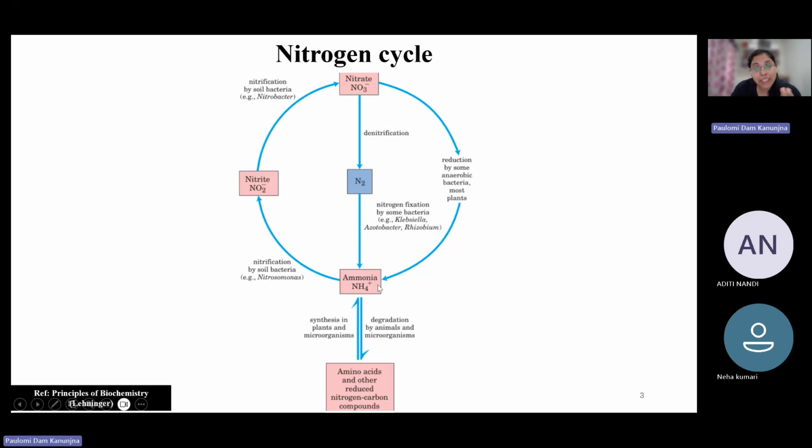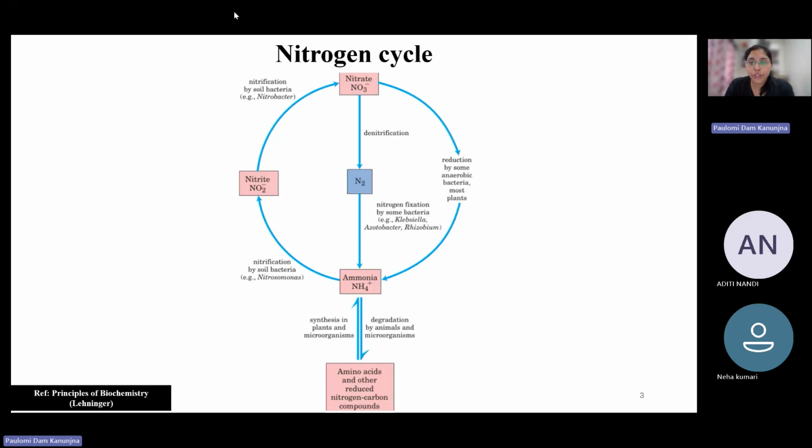You do not directly have N2 that is being used as ammonia. So what is the majority driving factor? They are converted into these different forms that you see here: ammonium, nitrate, nitrite, and at different steps, you have different organisms that make use of that compound to convert it into a usable form. So in the nitrogen cycle, what you need to remember is mainly which are the components. That is very easy to understand. What are the three components? Nitrate, nitrite, and ammonia. Which microorganism is responsible for which conversion? That is what you need to take care of.